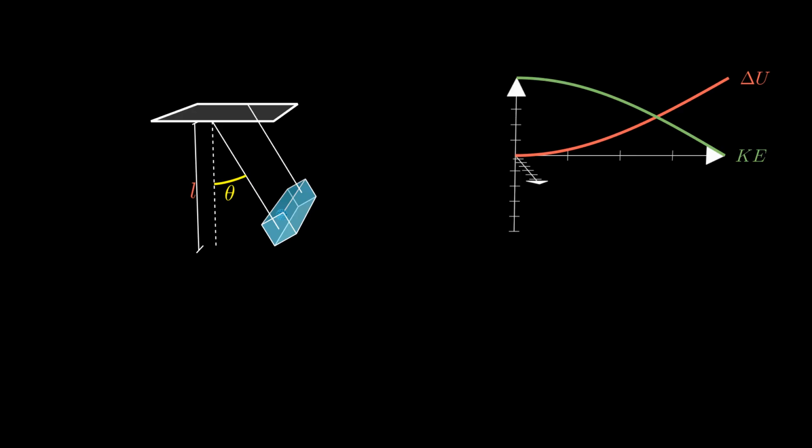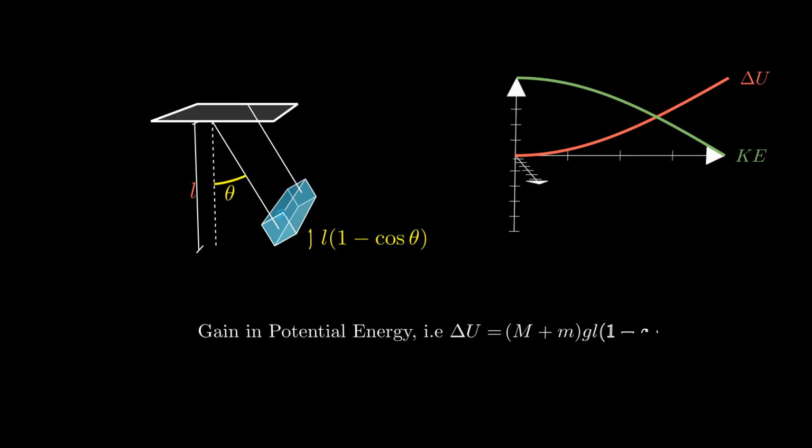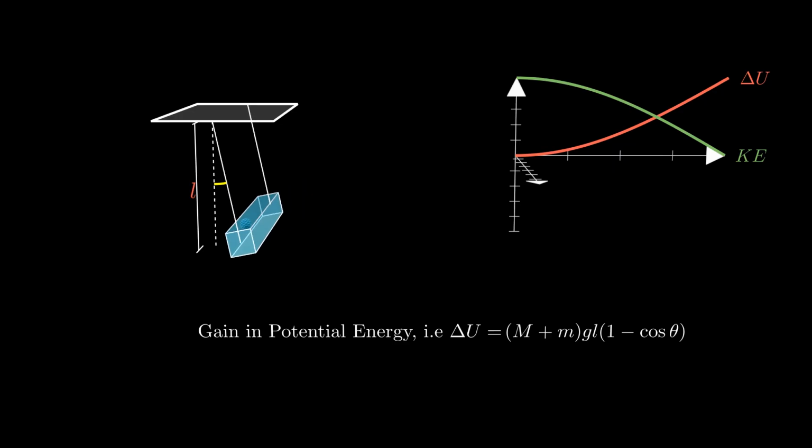In order to solve this problem, let us begin from the moment when the system has already swung upwards to the maximum angle theta. At this point, the combined mass small m plus capital M is momentarily at rest. This means that all the kinetic energy that the system had just after the collision has now converted into gravitational potential energy. The vertical rise in height of the system is h equal to L into 1 minus cos theta. So the gain in potential energy is small m plus capital M times g L into 1 minus cos theta. This must be equal to the kinetic energy of the combined mass immediately after the collision.